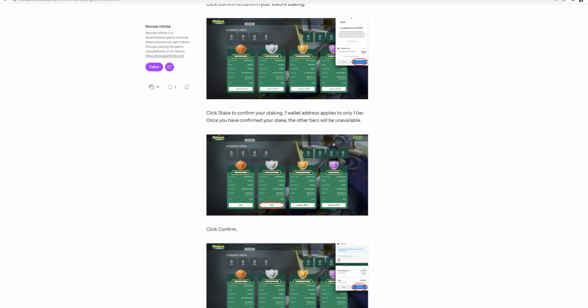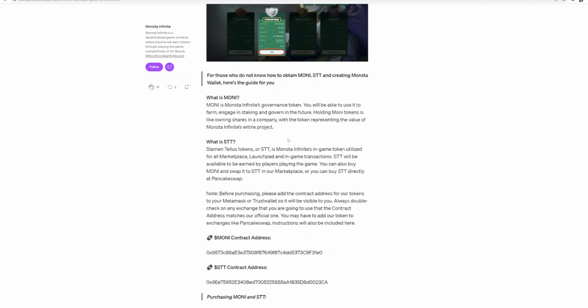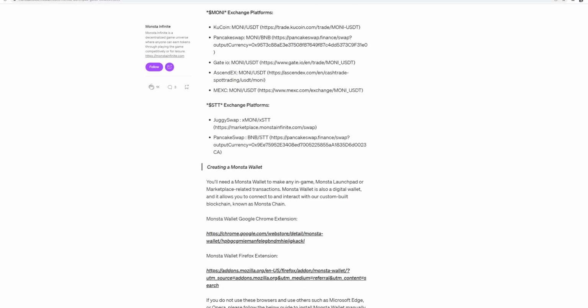So just pause there. This adds a lot of buy pressure for the money token, and I've been dollar cost averaging the money token. My aim was to get 30,000 money tokens. I can actually stake for the 10,000 tier, but I am going to be going for the 2,000 tier today just as a demonstration. It's pretty simple, pretty straightforward, and they've explained the basic contract addresses and whatnot as well. We already know that.